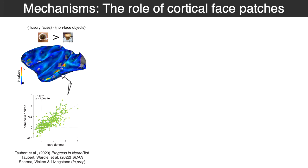And the relationship between the way they respond to faces and pareidolia is nice and strong and positive, as you can see there. So this is a neural correlate that would normally tell us that this area is somehow engaged in processing faces and also illusory faces, examples of face pareidolia. So, I should go over a few more details here. We plan to silence these neurons in the ML face patch unilaterally and measure viewing preferences towards the stimuli presented in the contralateral hemifield.